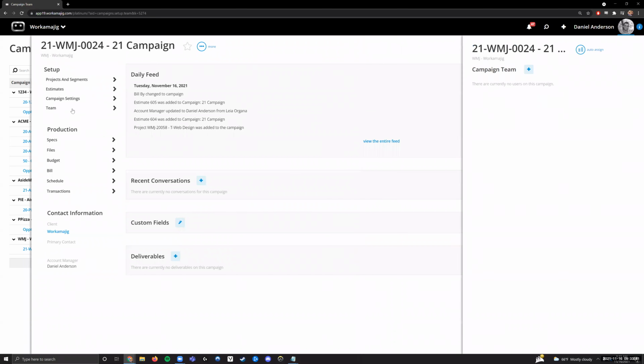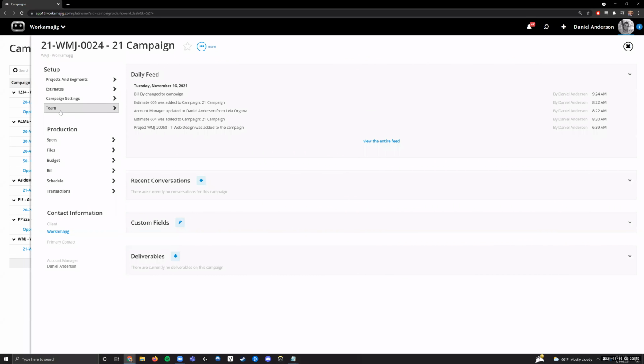It's not quite live in the system yet for every agency, although we do have the ability to turn this on for teams that are interested. If this grabs you as part of the workflow that you may want to use, you're more than welcome to reach out to support@workamajig.com to enable this part of the workflow. This allows you to auto-assign to multiple projects at the same time from a campaign level.